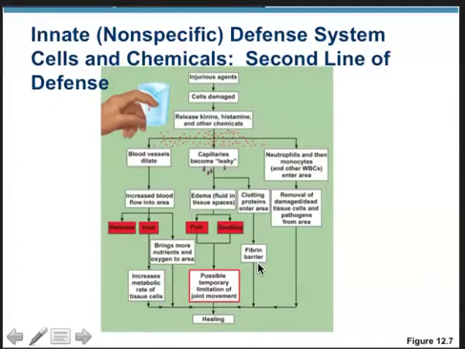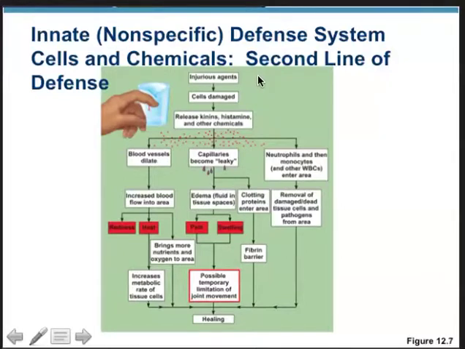So natural killer cells are a type of white blood cell that patrols the body, and they have the ability to lyse and kill cancer cells, causing them to either disintegrate or dissolve. They can also destroy virally infected cells by releasing a chemical called perforin that punches holes in the cell's membrane and nucleus, and this causes the inner components of the cell to leak out, and the cell dies. Basically, it just withers away.